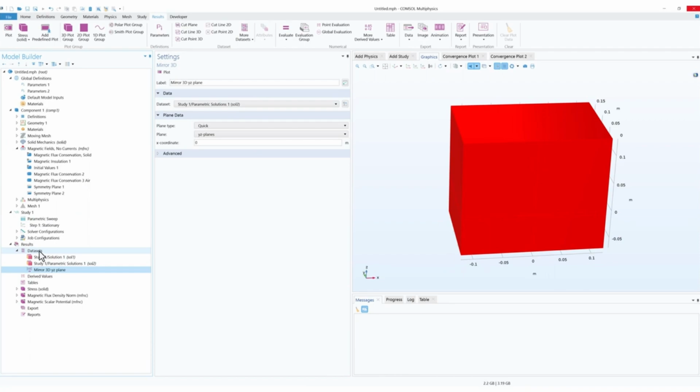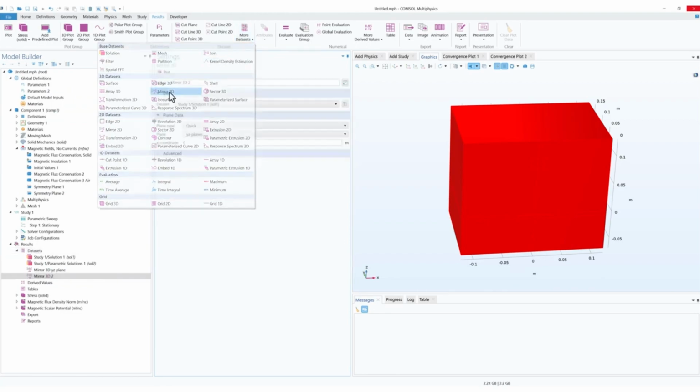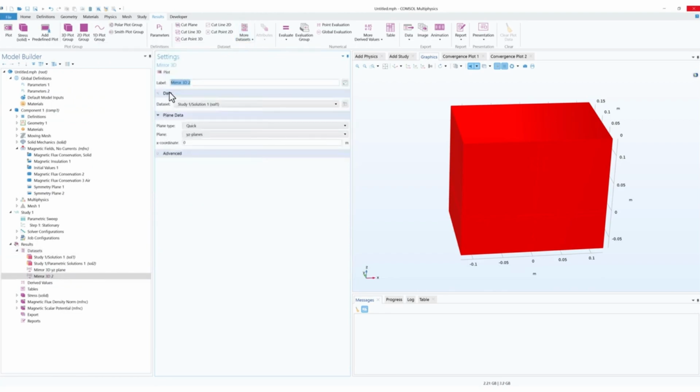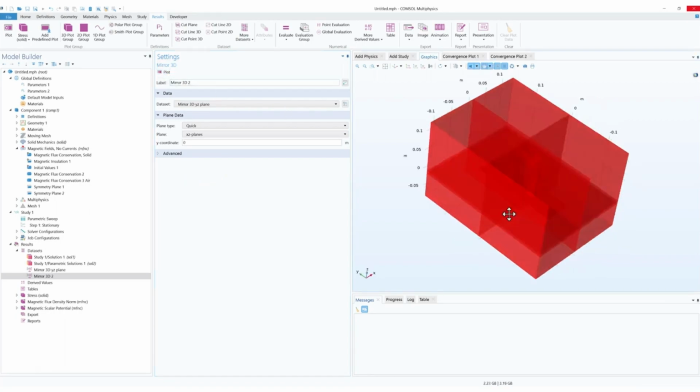Similarly, we'll again go to results, more datasets, mirror 3D, and in the dataset we will select the mirror YZ plane and choose the XZ plane, and click on plot. What actually happened is that we solved one section of the model and mirrored the solution.